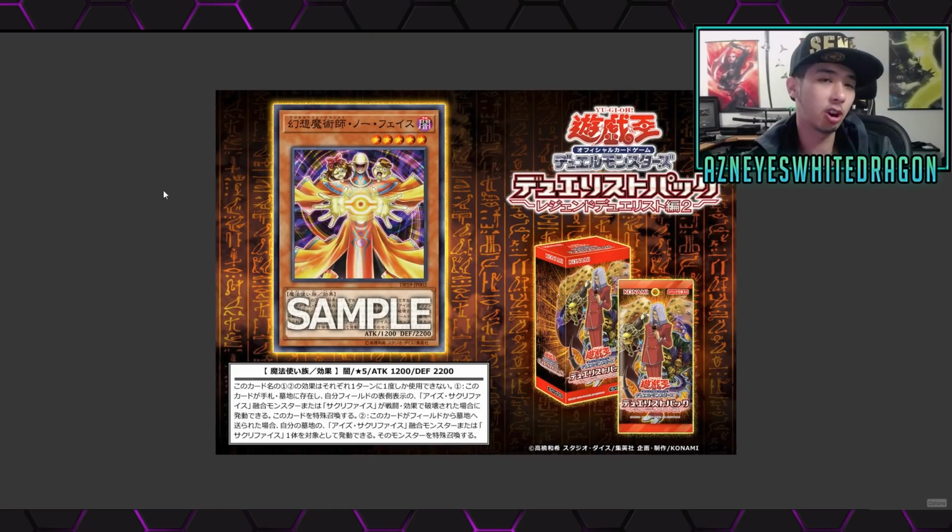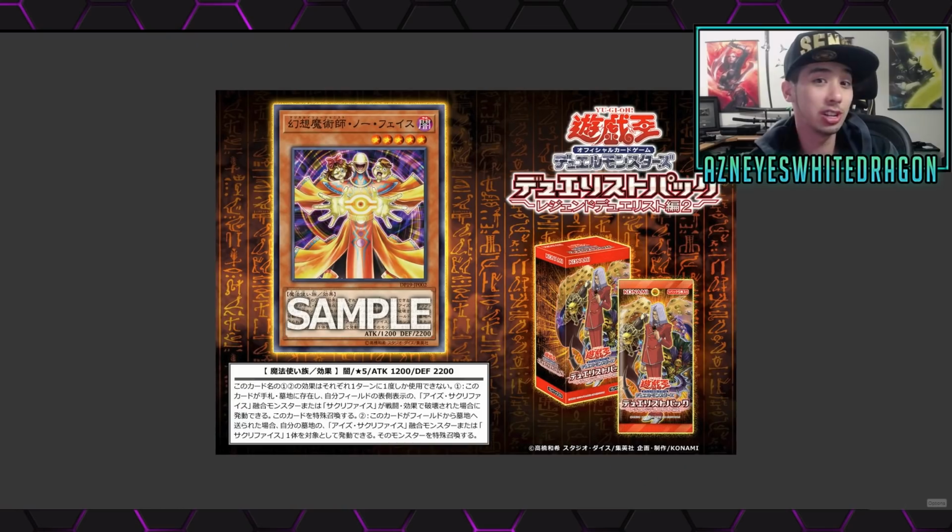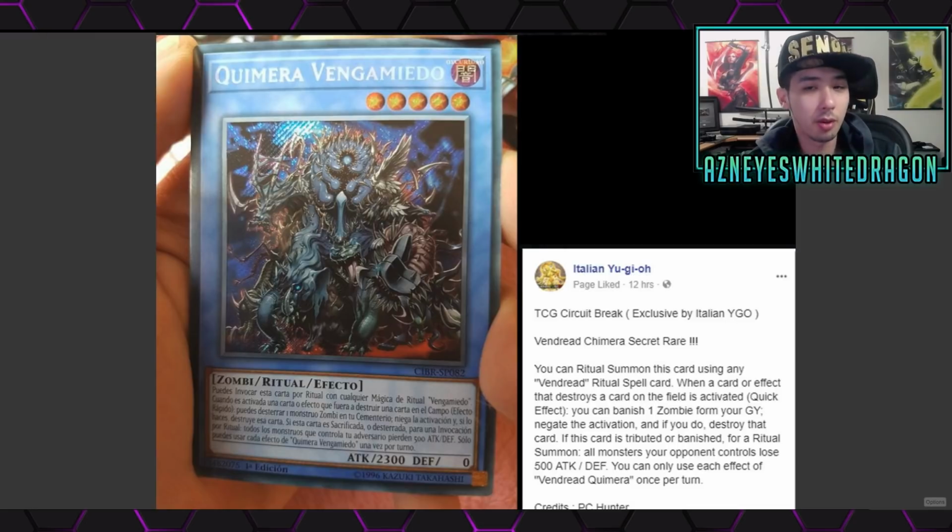Oh, by the way, this card is going to be out in the Legend Duelist 2, which we just got like the first one, but it's crazy they're already releasing a second one. But we got new VENDREADs to check out. We've got a ton of new cards to check out, so let's go ahead and jump right into it.